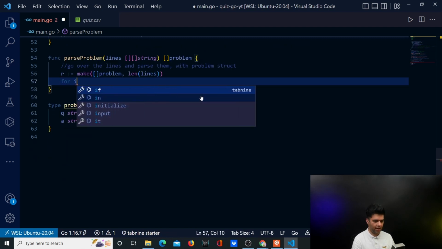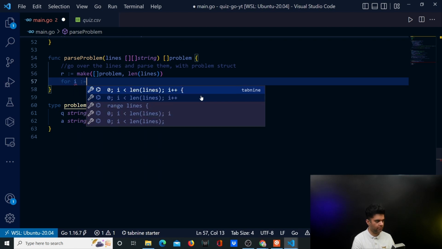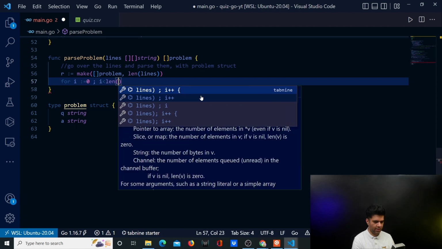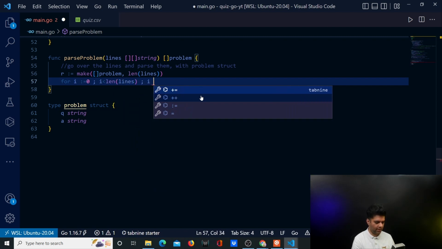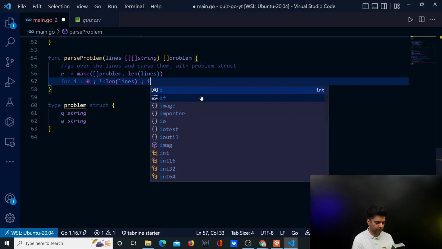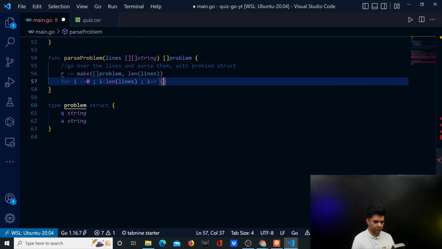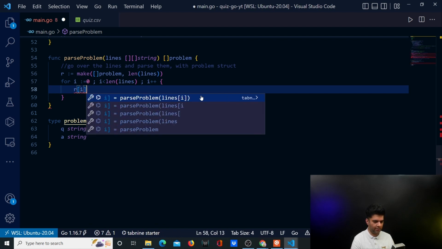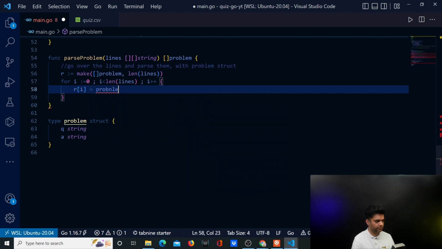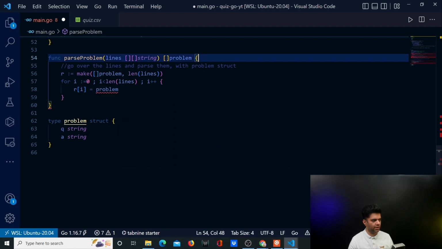So we'll say for i is equal to 0 and i is less than length of lines, and you'll say i plus plus, and r of i is equal to problem. So what you're doing here is going through every single line.